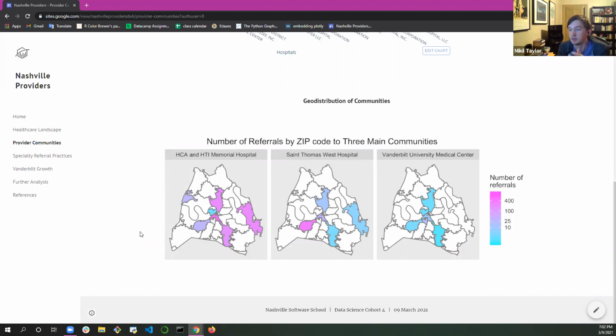But generally speaking, especially when you're thinking about things like this particular question, where do doctors refer? I think that referral behavior typically doesn't change based on the insurance that you have. So if you're a 64-year-old coming to see your doctor because you have heart trouble, you are very likely to get the exact same referral as if you were a 66-year-old. So we typically treat those two, at least when we think the patient populations are approximately similar. There's no specific reason to think that the referrals would change. We would treat those as approximately similar.